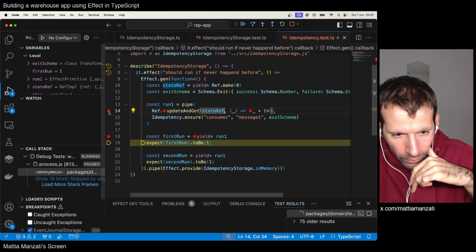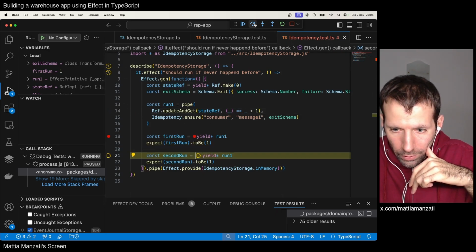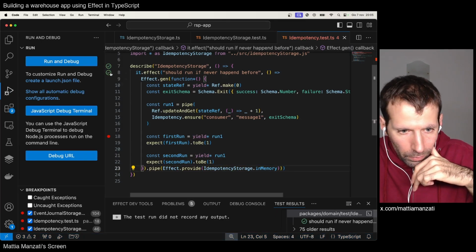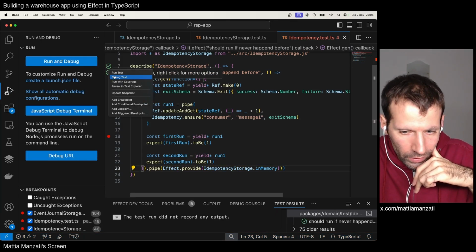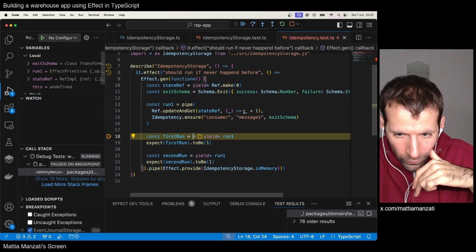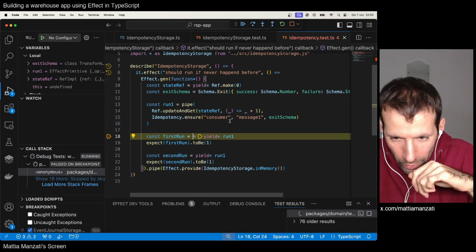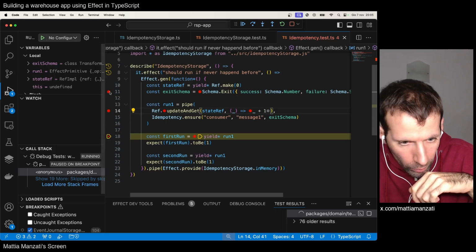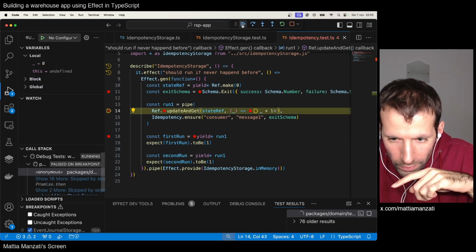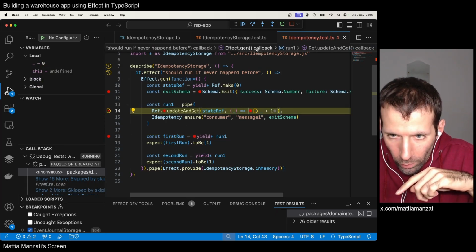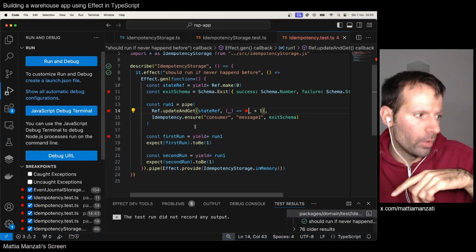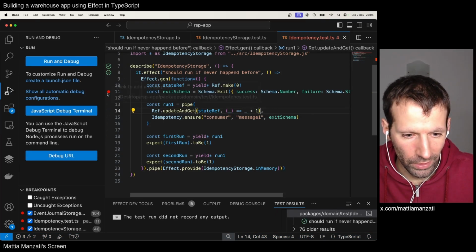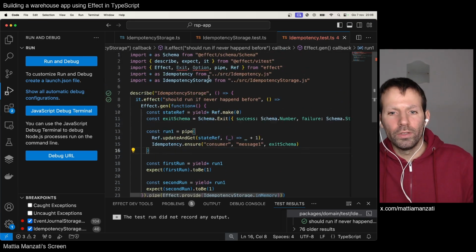We can also try to put a breakpoint here and run again, and see that it won't be run. Nice. But if we try to run our test again, we will see that it moved away my breakpoint, but yeah. What I wanted to show you is that on the first run, we get into the breakpoint, and then we won't get into the breakpoint again. Nice. That is exactly what we wanted.